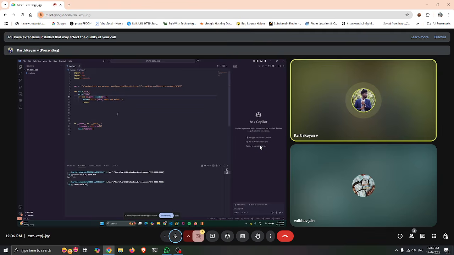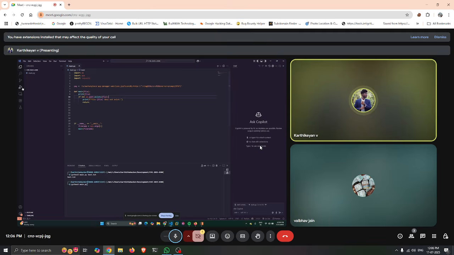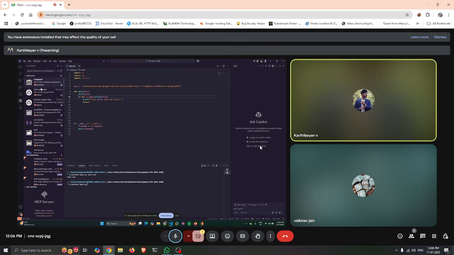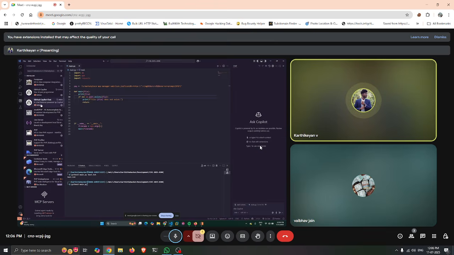I think I installed some extension to do all this stuff, so that's why I'm getting lots of suggestions. I don't know which extension I'm using, maybe there was some extension. Even I don't know which extension I'm using, so I don't have an idea. I think this one is doing all this stuff automatically, suggesting, right? So I think these two things are doing it.